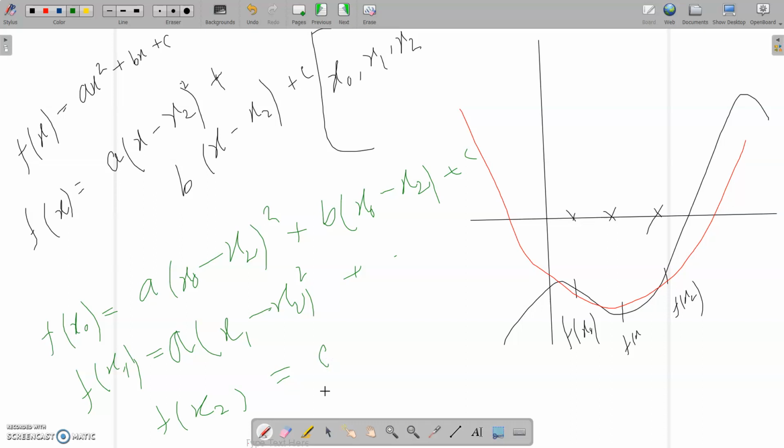Okay, direct. So I have found these three equations. And these three values, f of x0, f of x1, and f of x2, are already known to us because I know the equation: f of x equals the original equation, that is x cube minus 13x plus something. This is the equation of the original curve, the curve of which I am trying to find the root. Now the values x0, x1, and x2 are also known. My unknowns are a, b, and c, but I already found c. I have two unknowns remaining, a and b. How can we find them now?